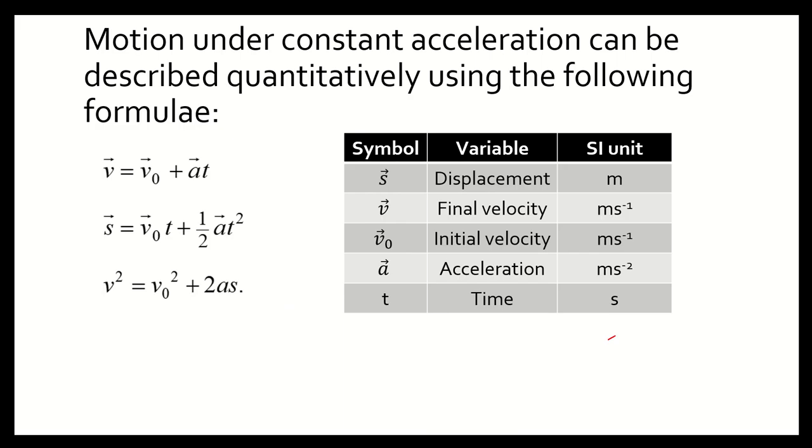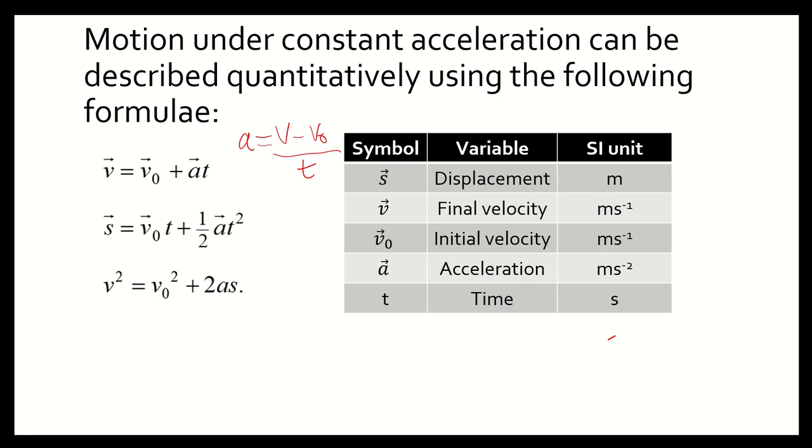Now, these equations of motion. I'm not going to prove these equations of motion to you, but I can prove them to you. They all work. This first one, for example, if we were to rearrange it, it's that acceleration is final velocity take initial velocity, so it's the change in velocity over the change in time. If we rearrange that, multiplying both sides by t, we get at, and then adding v0, we get final velocity is v0 plus at. That's how we get that first one, and I could prove the rest of them to you, but I'm not going to waste time on that. You don't need to memorize them, they'll be on your formula sheet. So s with a little arrow above it is displacement. The standard international unit, the SI unit, is meters. So we always need to convert it into meters.